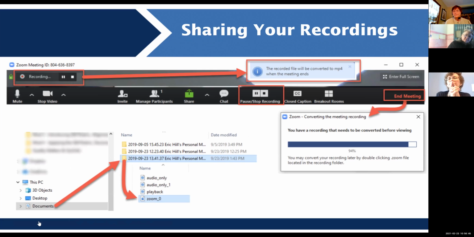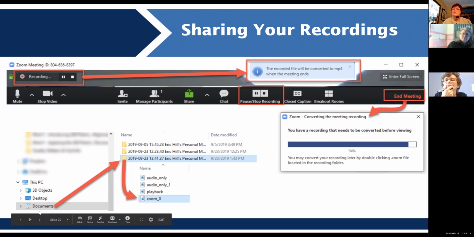You'll want to be able to share your recordings with your students. I explained before that saving it as an MP4 to your local computer and then uploading it to Google is a really good way to prevent you from hitting those quotas inside of Blackboard. You can simply do that by clicking the recording button off, and you'll get a message that the file is being converted to an MP4, as long as you selected that it will be saved to your local computer. It might take a little bit of time to do that.